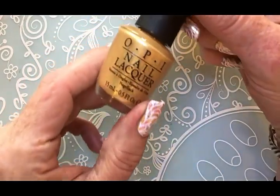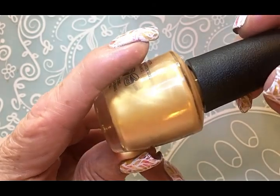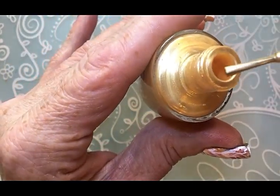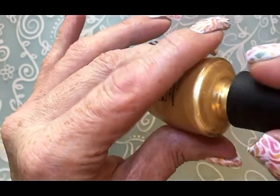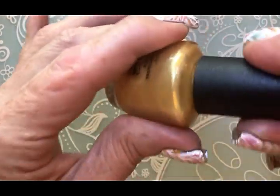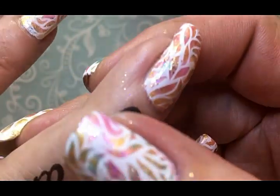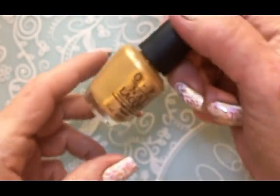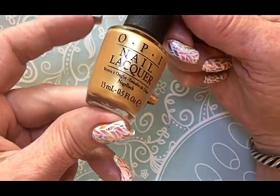So this OPI, I want to say that it looks like just a normal gold polish, but it's really a shimmering polish. It's like so many small shining particles inside. So that's why I chose it together with the other polishes, because it's shimmering too. Really beautiful. You can see it on my skin, or maybe it's not visible, but you see all this shimmering here from the OPI. Such a beautiful polish. And it was called Rolling in Cashier. I highly recommend it.